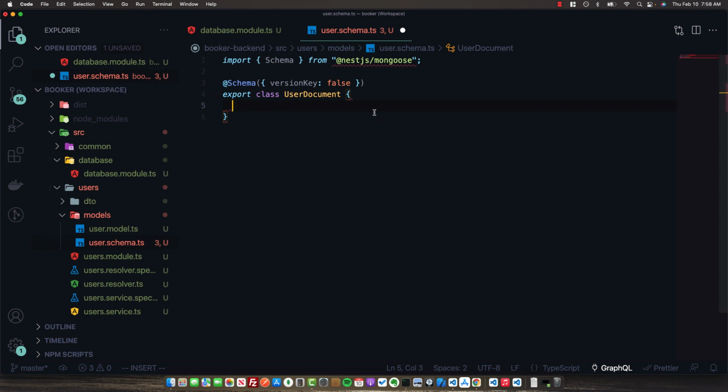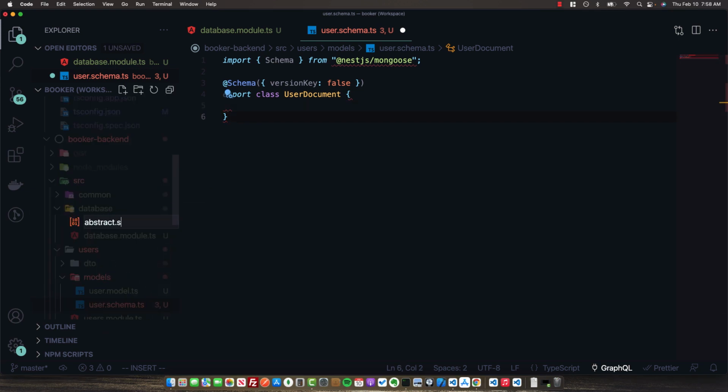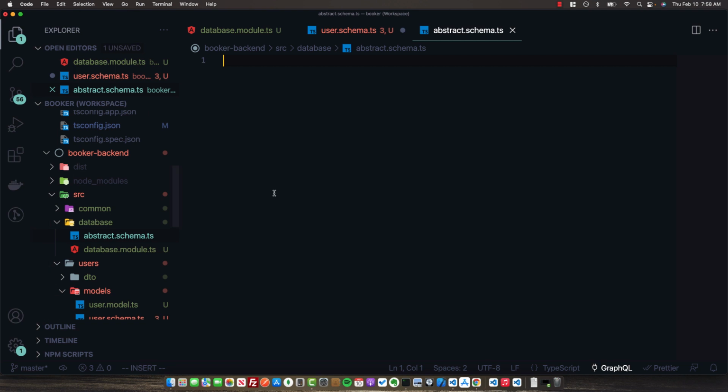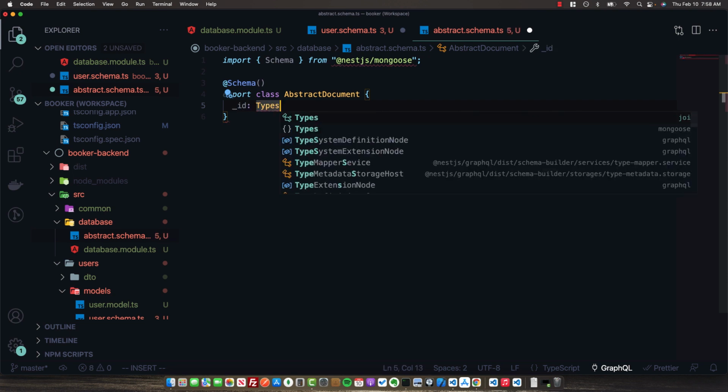Now, just like we did for the user model, I'm going to have an abstract schema that I know is shared amongst all of my different schemas. So in our database folder, let's go ahead and create an abstract schema.ts. And this will also have a schema decorator. And we can export this class called abstract document. And you probably guessed it already, this is going to be including our ID property, which we know exists on every document.